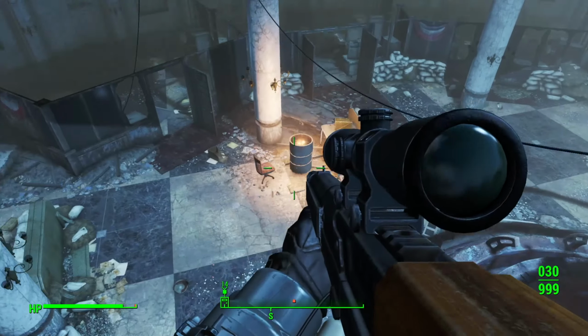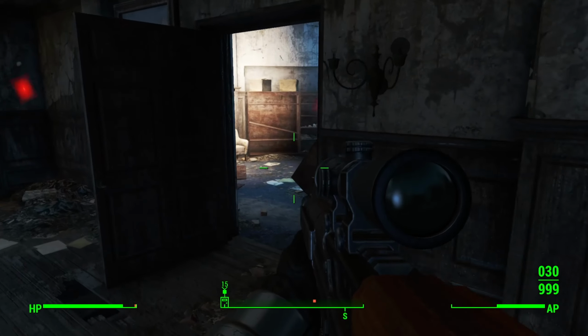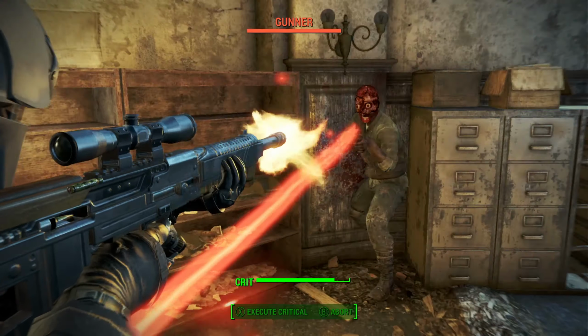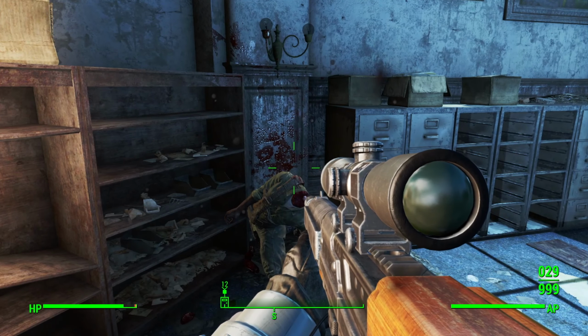Anyway. Wait, nope, he's upstairs. Shit. Luckily, we have the high ground. As a portable, high ground thing. We're just gonna execute this man. Oh, I am a sadistic bastard.